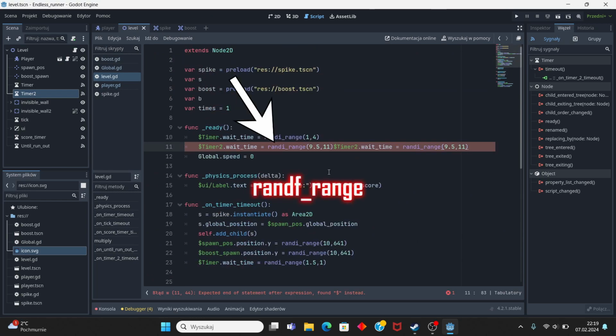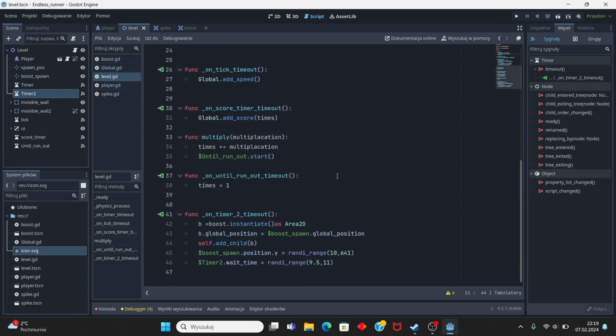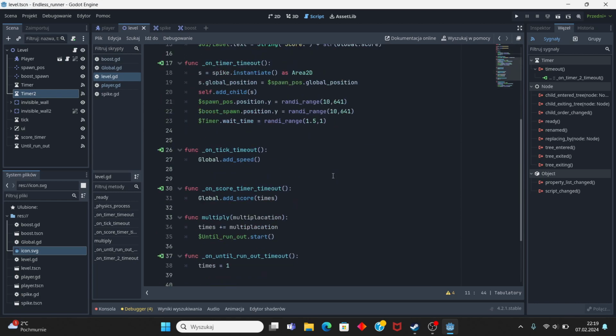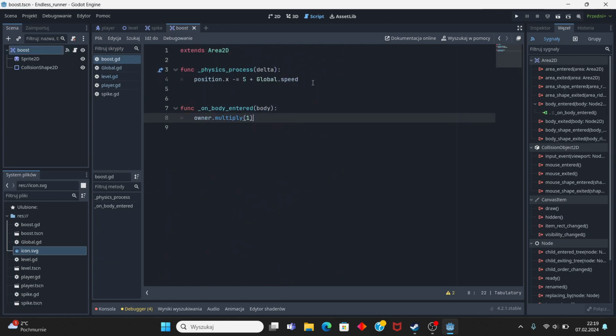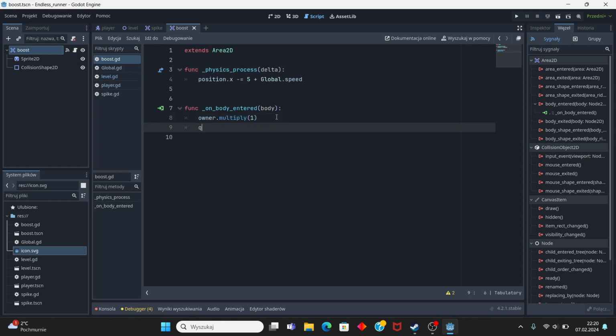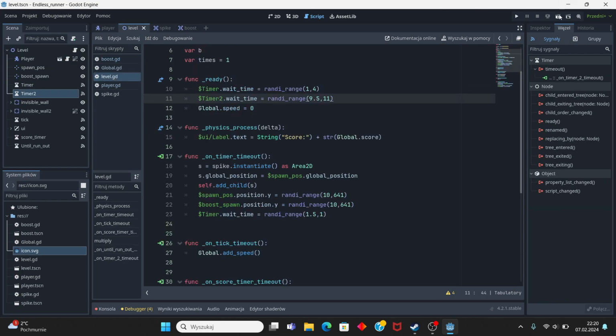And make the timer's wait time equal rand range instead of randi range, and in the booster's code add a queue free function to the body entered signal.